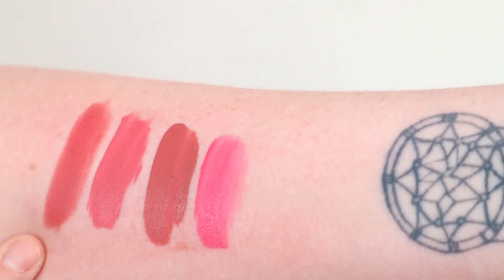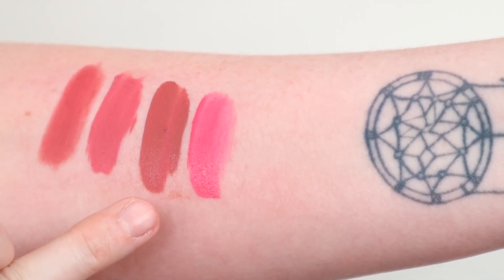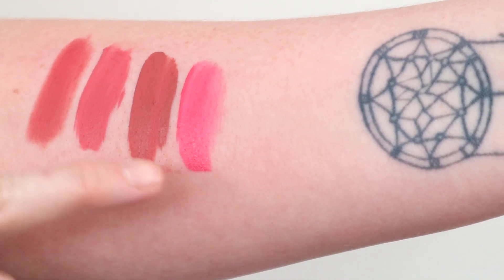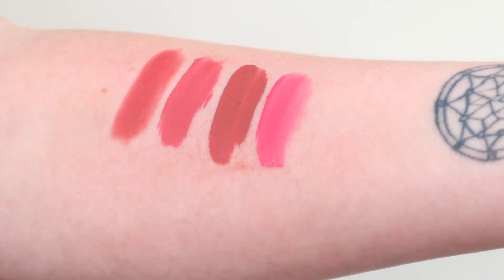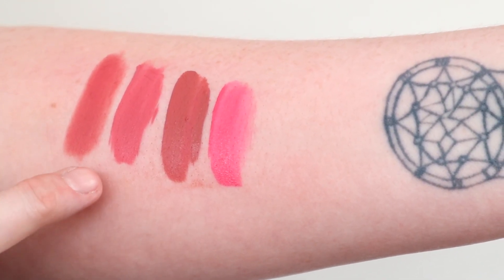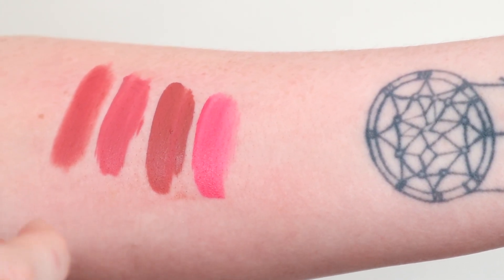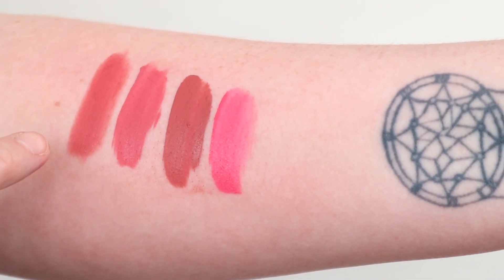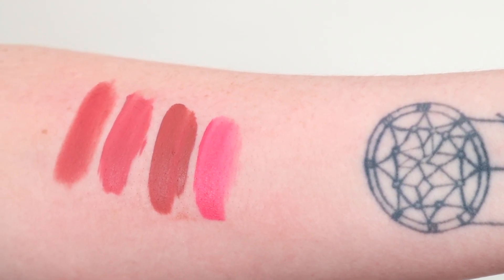Next shade is Plantin' Roses, which I absolutely adore. I loved it when I swatched it. This is Rosemata, Gemini and then that is Romeo. All these are the Velour Liquid Lipsticks except for the first one. Again, it's just nothing close. I think the closest is probably Gemini — it's just that little bit more of a deeper rosy tone. I feel like you could really actually get away with those two looking really similar to Plantin' Roses.